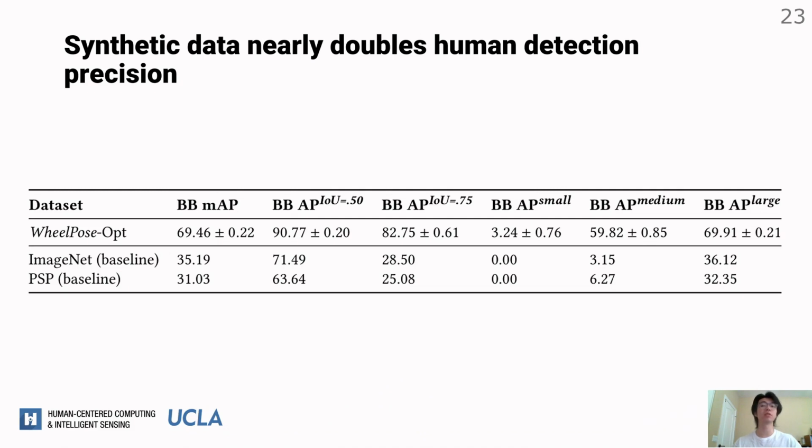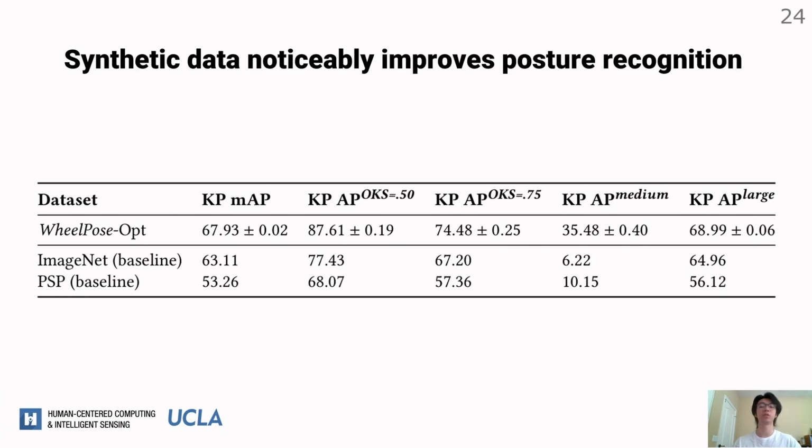We fine-tuned Detectron 2 on 3 separate seeds using a synthetic dataset of 70,000 images to find a near 100% improvement in bounding box performance. This indicates that Detectron 2 recognizes our virtual models as similar enough to real humans to enable a high degree of information transfer across mediums. A similar trend is seen in key point detection performance, with a 7.6% improvement in key point mean average precision over the base Detectron 2 model.